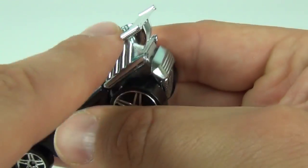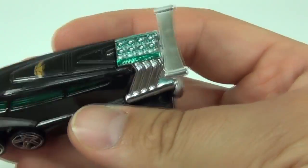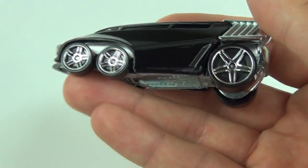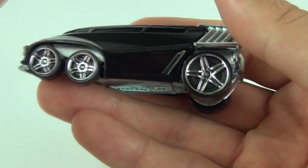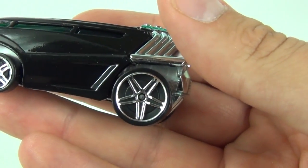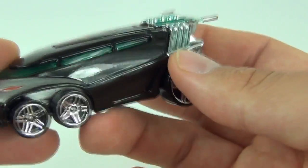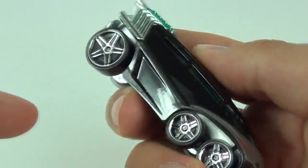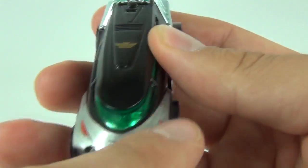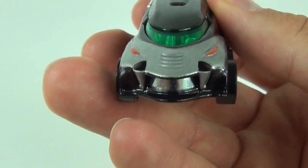You can see the exhaust system runs off that and comes out the rear with a lot of chrome effect silver pieces. This does come with six wheels in total — four at the front and two larger ones at the rear with silver chrome effect rims. These are five-spoke wheels split in the middle. There is a lot of black on this vehicle with a gold symbol on the top and red eye-style pieces at the front.